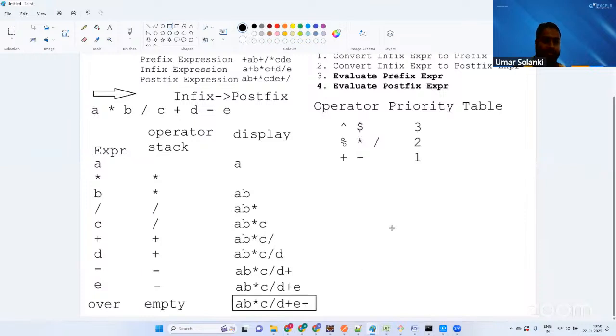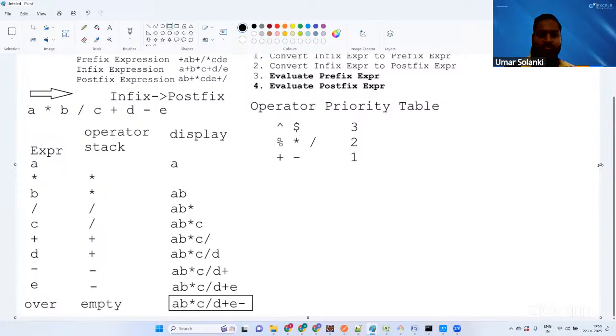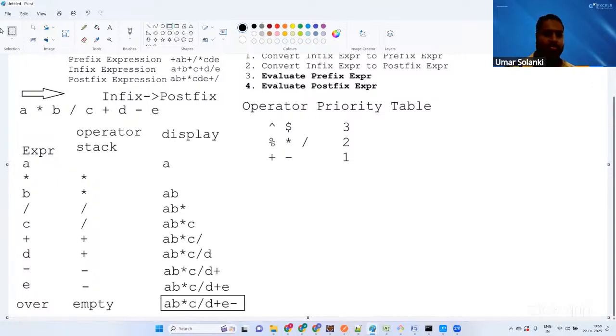Now, if I convert the same to prefix, I'll take the same three things: expression, operator stack, and display.